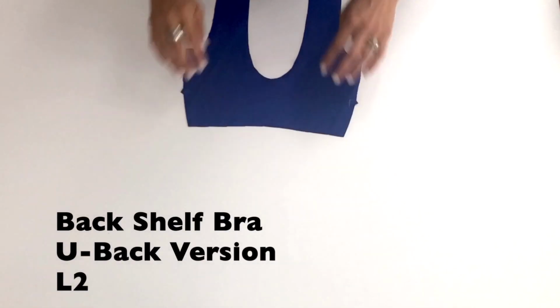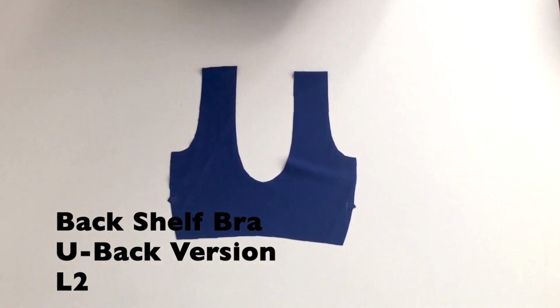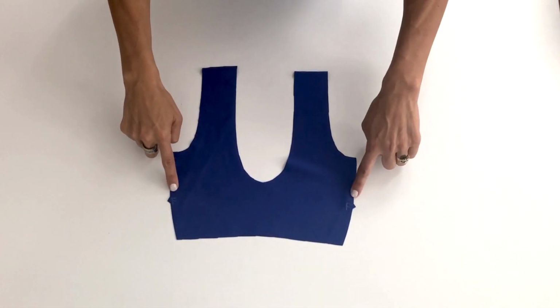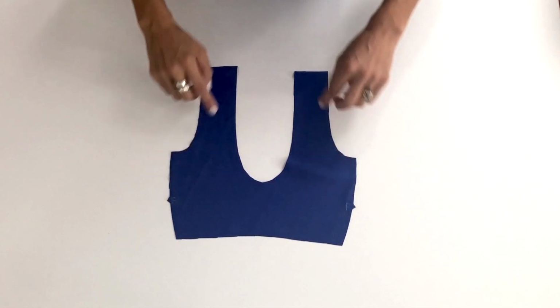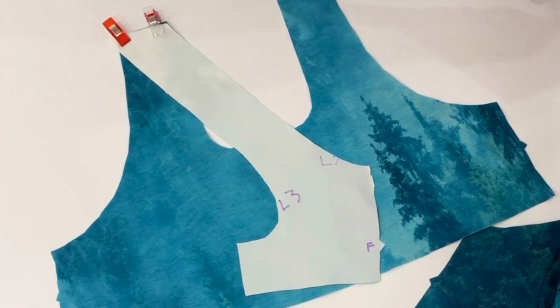For the U-back or straight strap version, cut out one back shelf bra piece on the fold, and that is piece L2. This piece also has two notches on the side, which will be labeled F. If you are making the crossover back version, you will cut two of the back shelf bra piece shown here with wrong side up. You'll cut these as mirror images, and be sure to include the notch labeled F on your fabric.